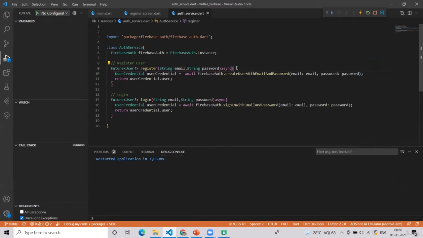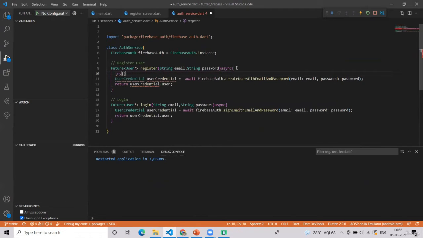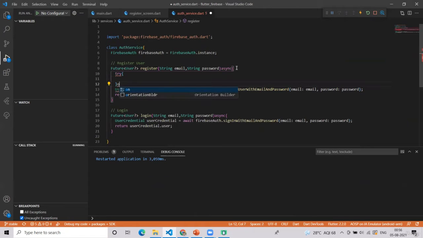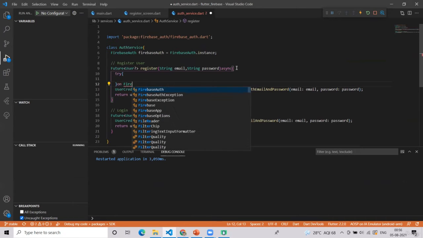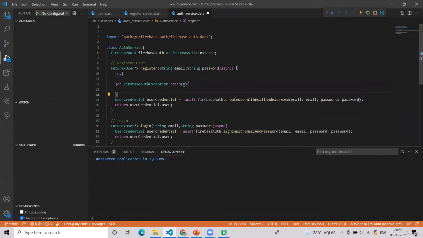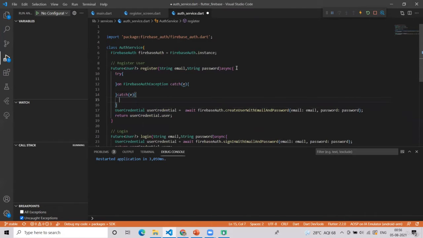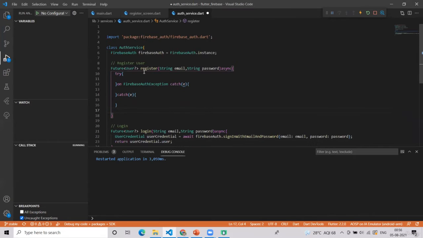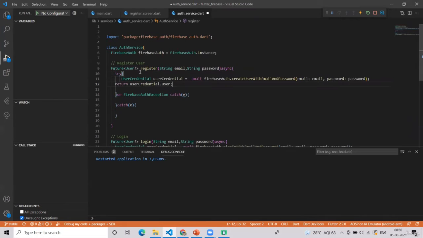So here I will write try, then on Firebase auth exception like this, I will catch the error, and in the end I will again catch if any other errors are there. Now cut this code and paste it in the try block.